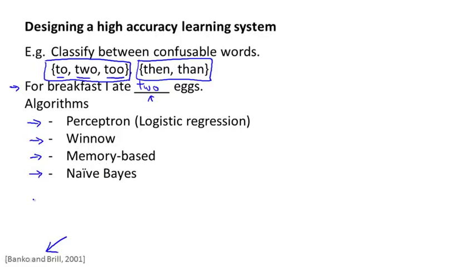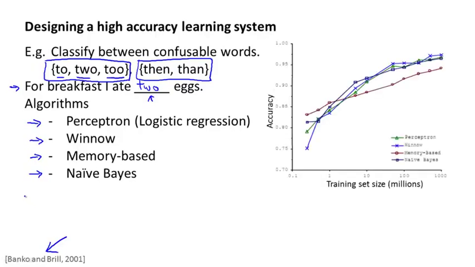The exact details of these algorithms aren't important. Think of this as just picking four different classification algorithms. But what they did was they varied the training set size and tried out these learning algorithms on a range of training set sizes, and that's the result they got. And the trends are very clear, right? First, most of these algorithms give remarkably similar performance. And second, as the training set size increases, on the horizontal axis is the training set size in millions, as you go from 100,000 up to 1,000 million, that is a billion training examples, the performance of the algorithms all pretty much monotonically increase.